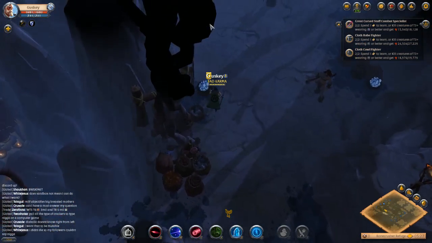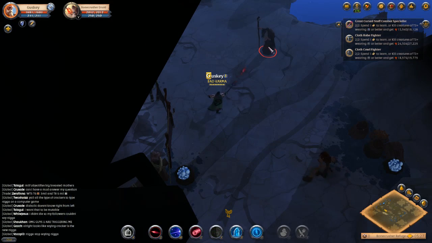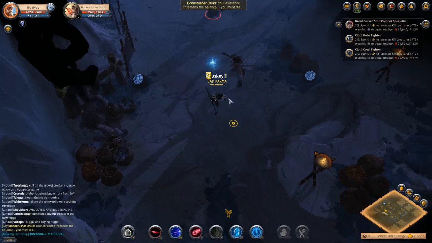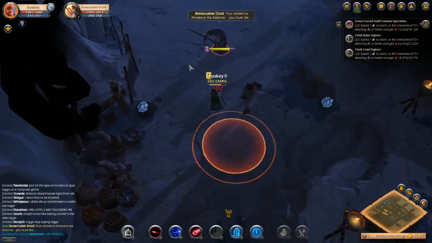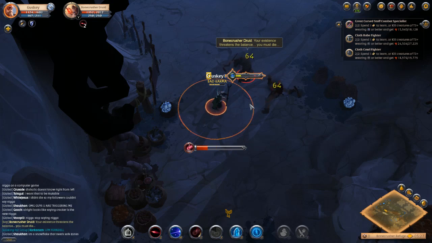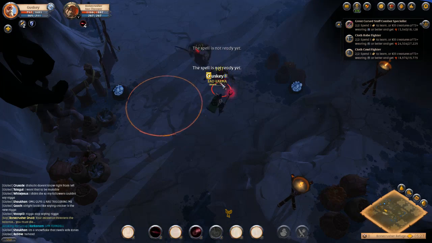So we've got 1 mob there I don't actually want to pull, and we've got a druid there. So I'm going to pull these 2 mobs together. I haven't got Frost Shield up, which is actually probably a bad thing. Ooh, telegraphs. So we've got 3 on that one, and 3 on that one.